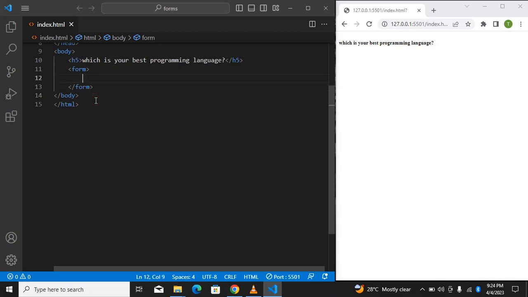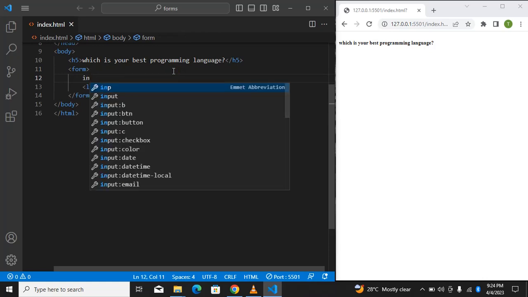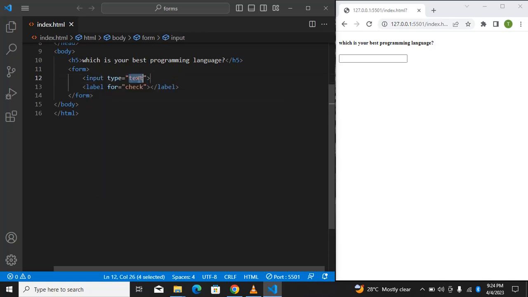Now let's give it a label of choose, or let's give it something better, like check. Good. First we have an input of type radio, or let's go checkbox first.